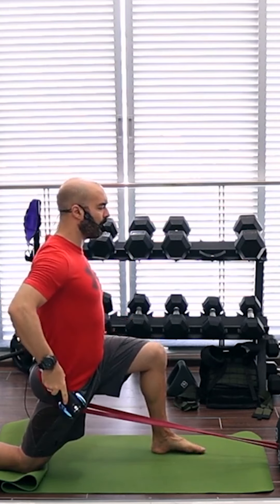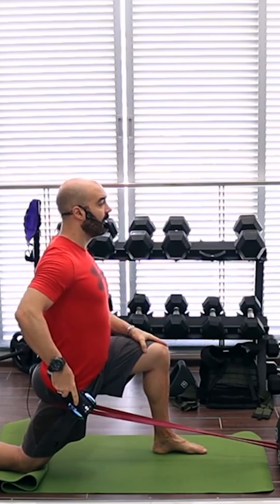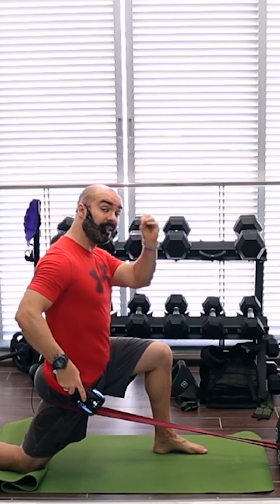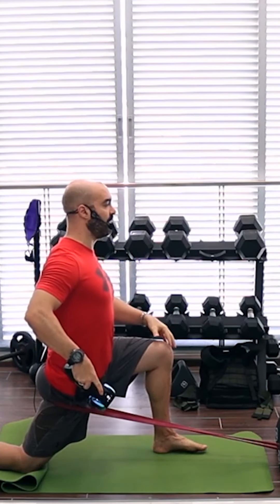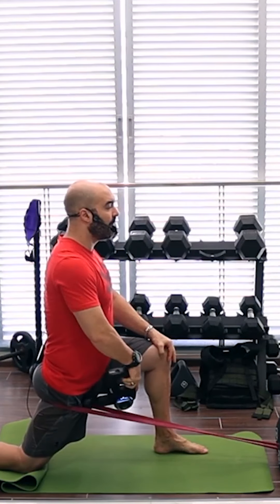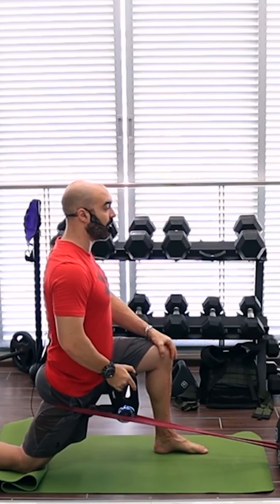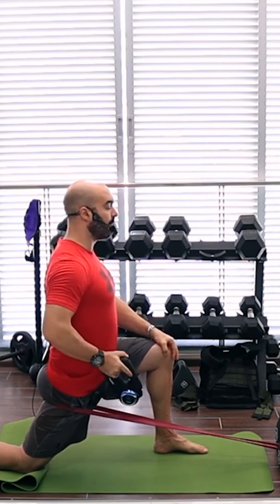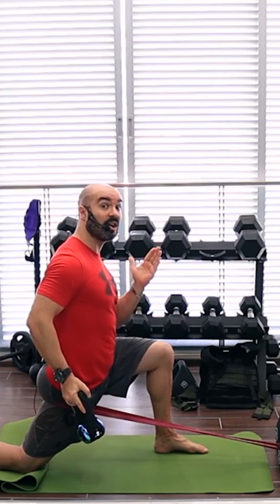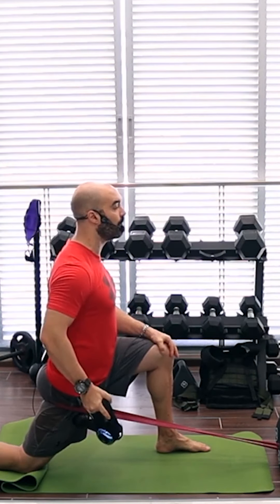As I move forward I feel it a little bit more on my TFL, and as I scan these pulling sites and tight spots, I actually start to move a little bit more to the front — my body starts to ease into the position, which is exactly what we're looking for. I'm also focusing on my breathing. Now I feel it moved up a little more to the quad area, then over to the IT band. You'll notice the pulling sensation starts to move around, so I use the device to look for those spots and give them a little stimulus to tone them down.